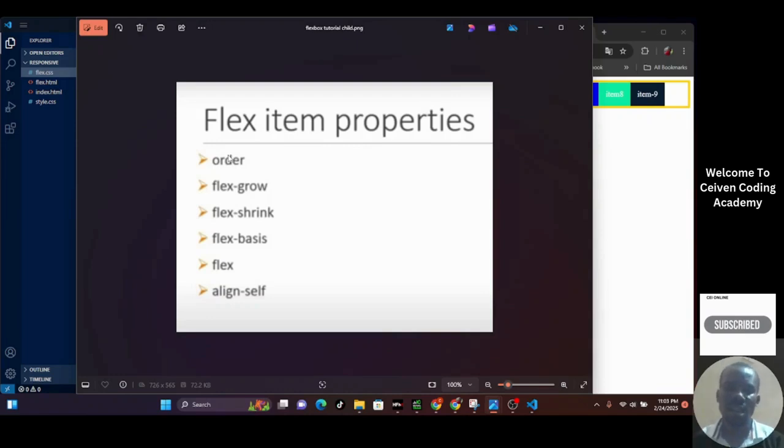items on that element. The flex grow will tell you how much an item can grow, okay, which is a kind of, say, maximum, the maximum an item can go, while flex shrink will show you the minimum an item can reduce. While flex basis is the one that shows you the width. Okay, let's give it a particular width, how can the flex grow and flex shrink work? While flex is a shorthand for both flex grow and flex shrink, okay?